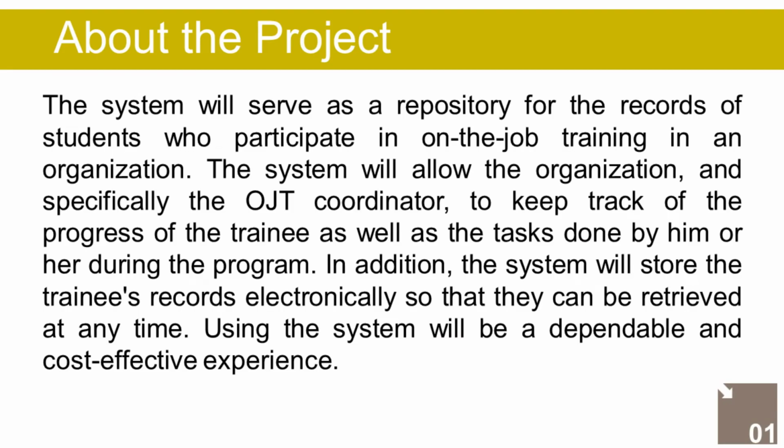The system will serve as a repository for the records of students who participate in on-the-job training in an organization. The system will allow the organization, and specifically the OJT coordinator, to keep track of the progress of the trainee as well as the tasks done by him or her during the program. In addition, the system will store the trainee's records electronically so that they can be retrieved at any time. Using the system will be a dependable and cost-effective experience.